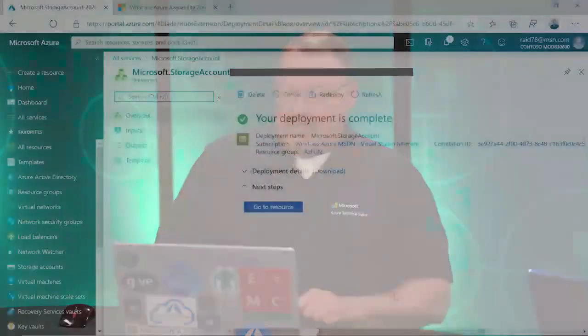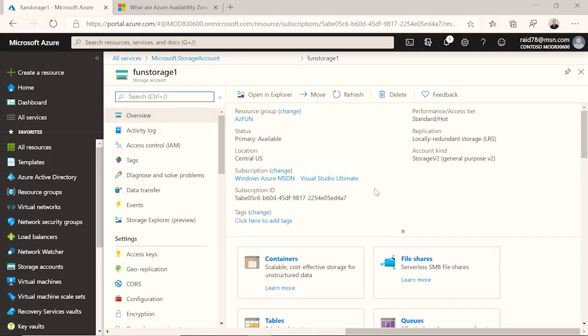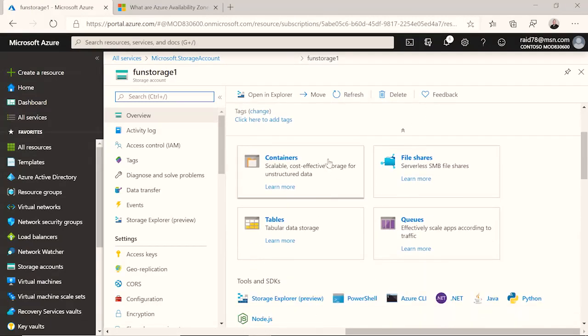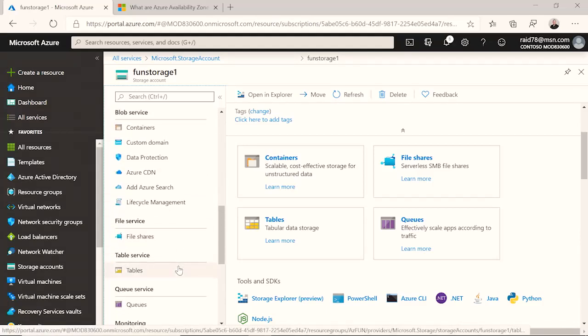It looks like our storage account has been created, so I'm going to go ahead and hop over to that resource. And in that resource, notice here are my containers for my blob storage, there are my file shares, there are my tables, and there are my queues. All that information is available to me, and you have inside the wizard all kinds of abilities to work with this. And if I go into the blob service, I can go on containers and create a container. I'll do that in a second.